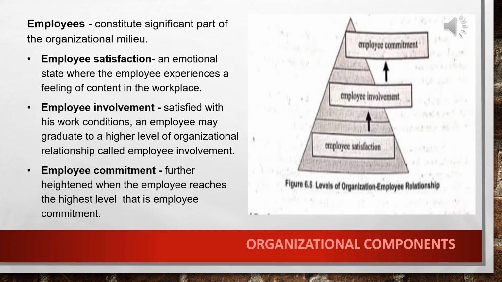Generally, management expects employees to experience and graduate through 3 levels of relationship. Ito nga yung employee satisfaction, employee involvement, and employee commitment. First is employee satisfaction. It is an emotional state where the employee experiences a feeling of content in the workplace. So, mahalaga na kontento ka or satisfied ka sa work mo para ma-achieve mo naman yung next, which is the employee involvement.